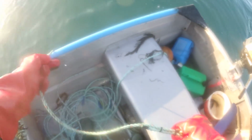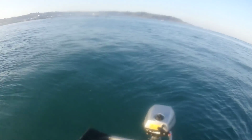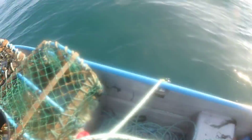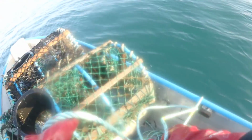Well, at the very least, it goes to show that these pots can be dragged a long way through the weather, actually make it over a whole reef system and sustain very little to almost no damage. I mean, they would have had to have gone over the top of a reef over there as well. One in particular, because it was on the other side of that reef, would have had to literally gone right over it. You wonder sometimes how they actually get over these reefs.